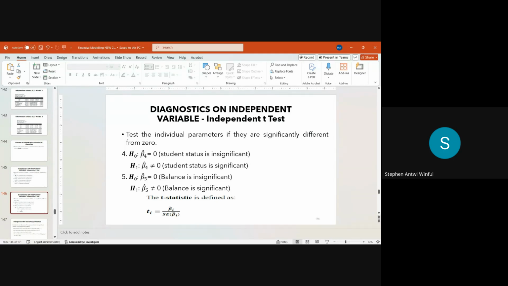To make a decision on whether or not the null should be, let me use the unscientific term, accepted or not, you are going to look at 4 different things. Is that okay? 1 is the standard error. 2 is the t statistic. 3 is the p values, probability values, and 4 is the upper and lower bounds that are all given to us in the regression estimations. So 4 things can lead us into accepting or rejecting the null hypothesis.